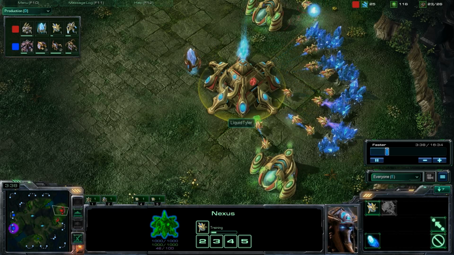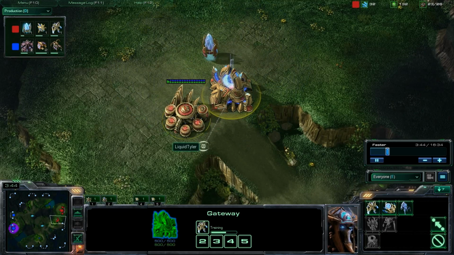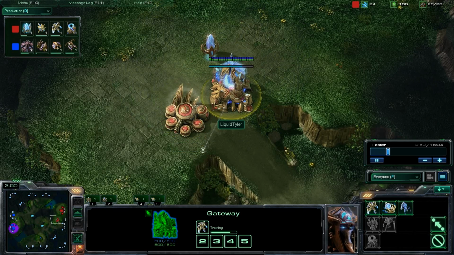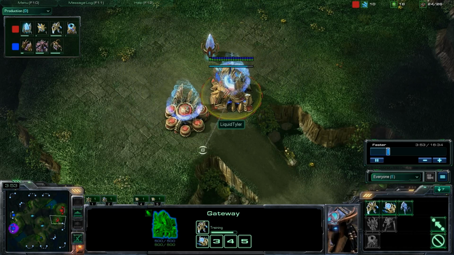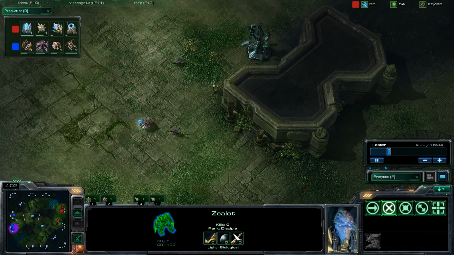See double gas going down for Tyler. So it looks like he may be going for some higher tech here. He does just have the one gateway at the moment. He's not yet gotten out warp gate tech. There it goes. And may expect him to get out a sentry here with that excess gas, chrono boosting both of these. He does have the wall off with that zealot, so no Zerglings will be able to come by.